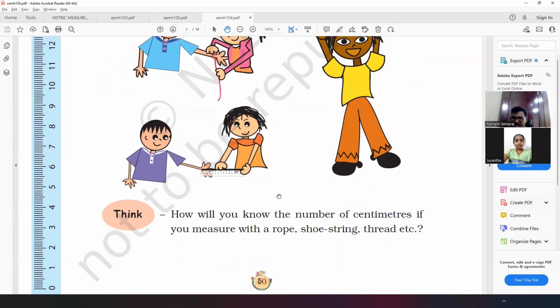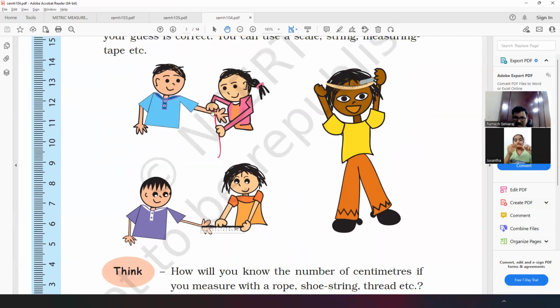First take the rope, okay? And like this, you wrap it on your front hand, okay? After that, you take the rope, measure it, and then you put that on your scale also. Then you can see how many centimeters long it is. So this is how you can measure your head size and wrist size. Put it on the scale.